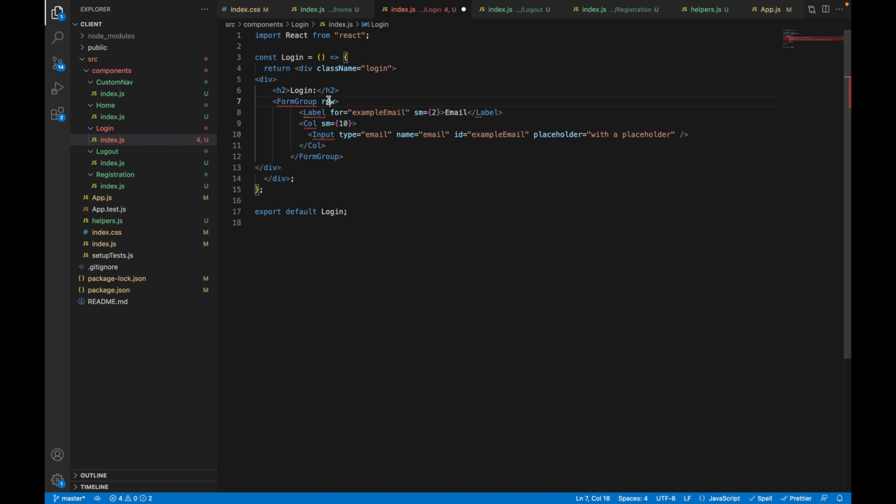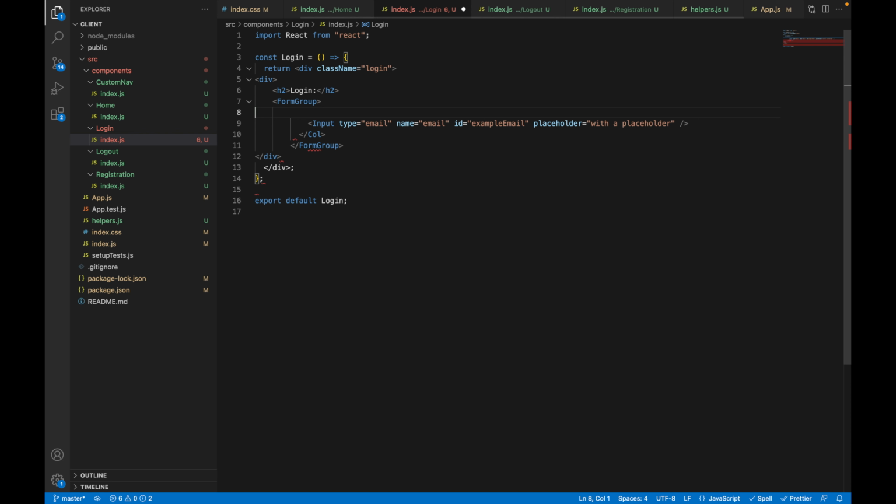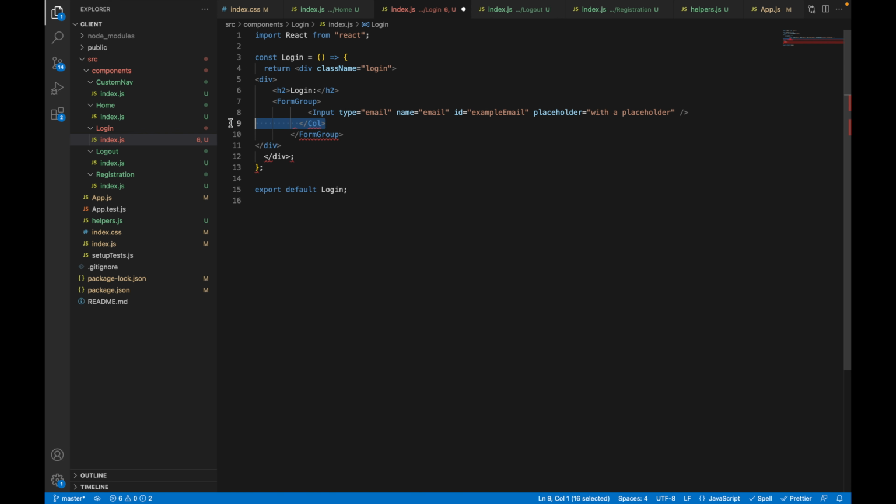And for now, let's just remove this row. And we have a label, we don't need to use a label. We're going to just use a placeholder. And we are going to add this layout later, because we have a different layout to what is in Bootstrap. Because we have email and also a password input, this one is going to be for email. And this ID, because we are not going to use a label, we can remove it. And for the placeholder, instead of this, we are going to add Enter email.